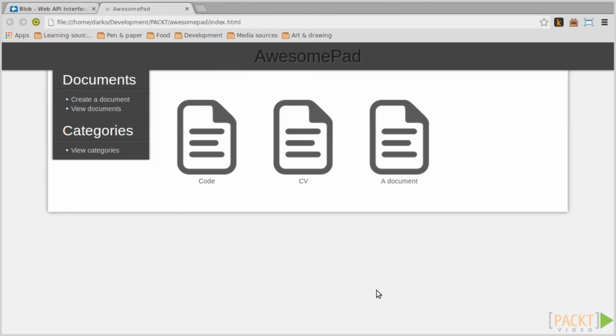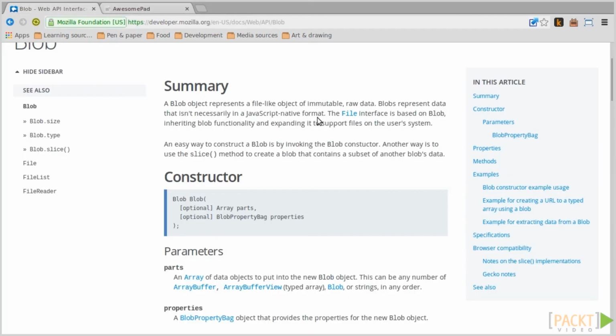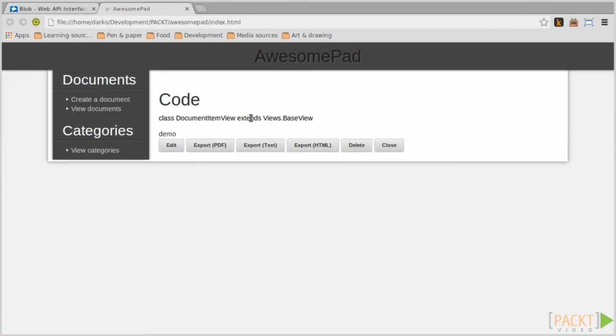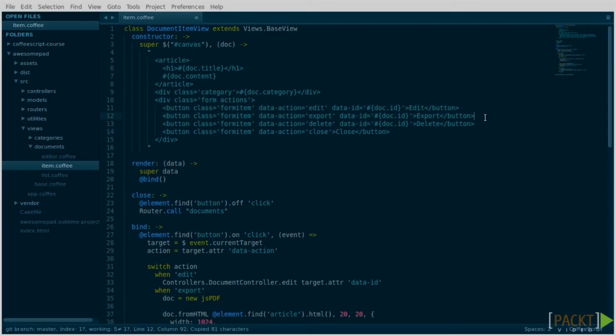Like previously mentioned, we should explore additional options on how to use our documents outside of the app. Using some HTML5 magic, we can save our documents in any format we see fit. Solving this is done in two parts: getting and encoding the data from the document first, and redirecting the browser to the generated data URL for download. Before we get into the specifics, we'll need to adapt the document item view.